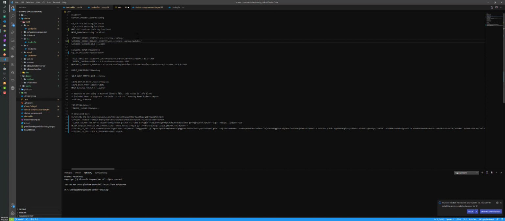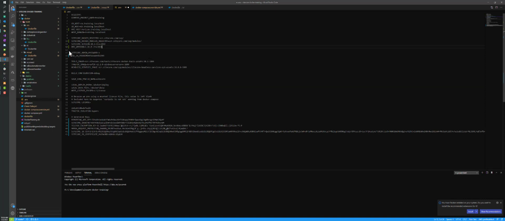Honestly, I probably could have made, because these are only slightly different, one only has an additional path on the end. So did we need to necessarily define a whole other variable for that? Probably not. That's up to your discretion how you want to handle that. And then we have a variable for the Horizon image version. This is specifically for the service itself. So notice it's using LTSC 2019. So this should work with our environment or most people's environments. And I believe that is all.